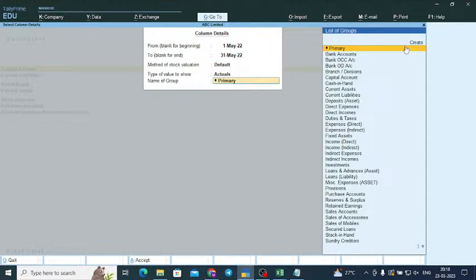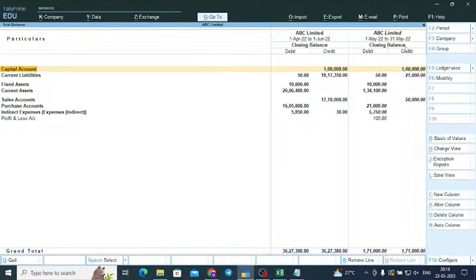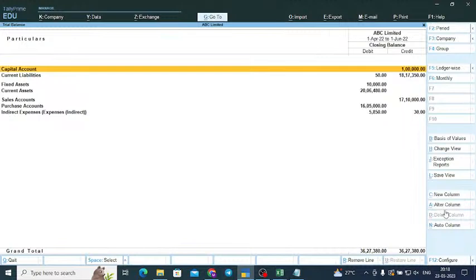Enter and head. Are you able to see it? It is a new column. So this is something you are learning. New column means Alt C is a shortcut key to get the values for the different period. Okay, so I want to delete this column. If you want to delete this column, just delete it. Delete means temporarily removing it. It's not deleting the data and all. Just temporarily removing the particular part.